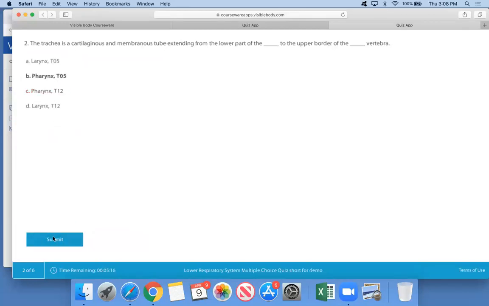We'll select this one. Nope, I didn't get it. I can try again. Yes, I finally got it right. And when you choose this option, it'll show up as correct, that the student did finally get it correct. Okay, this one, nice and easy. We know there's a ton of those. Where does gas exchange occur?